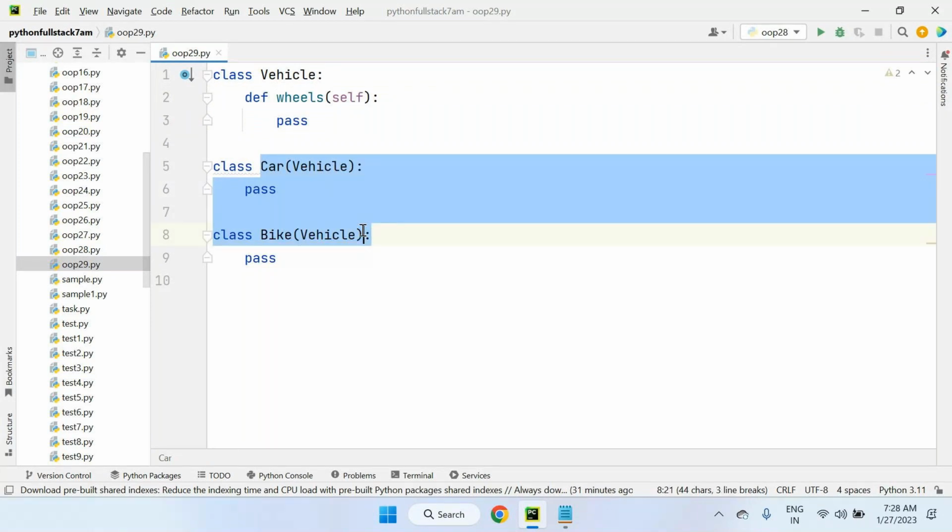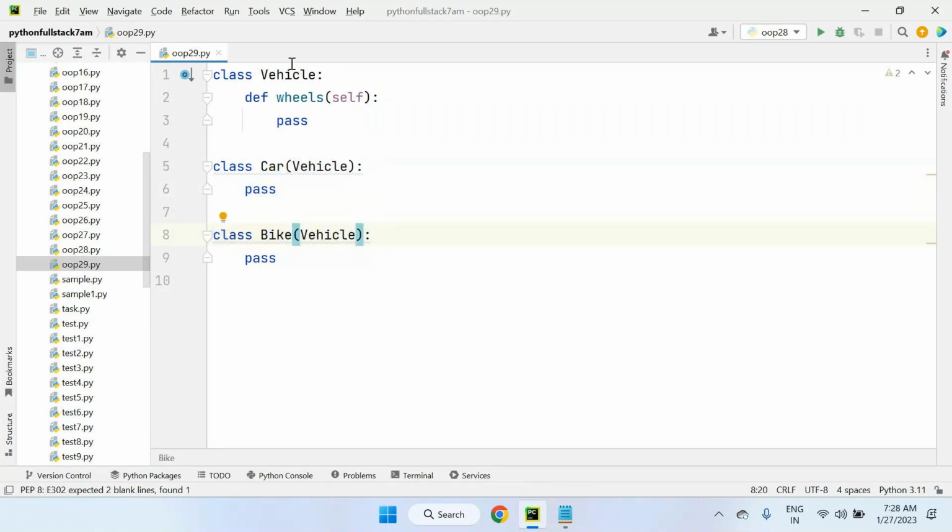The car class can implement four wheels, and the bike class can implement two wheels only.